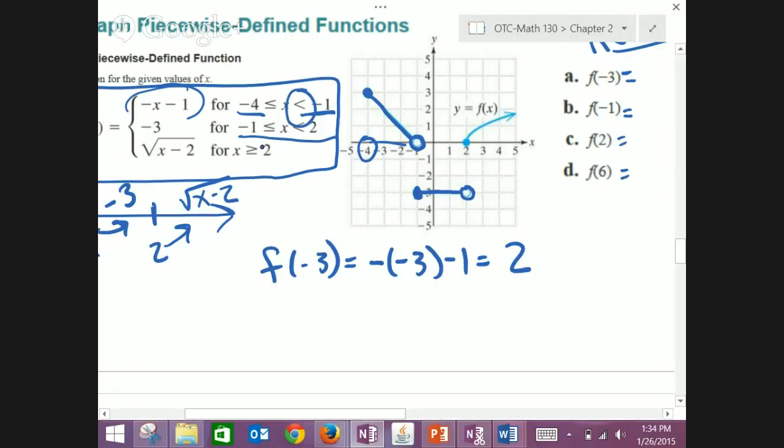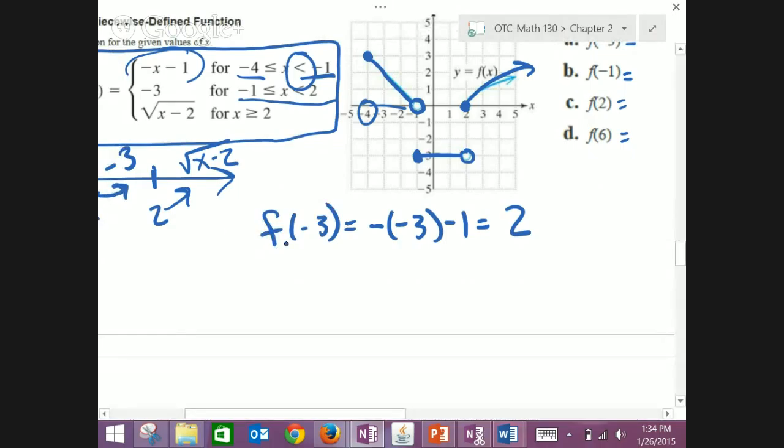If I am 2, I plug 2 into this function, the square root of x minus 2. So that would be the square root of 0. So if I'm 2, I close circle at 2, 0. And then I get the square root function, right? Square root function shifted to the right 2 units. And then I just connect that out.